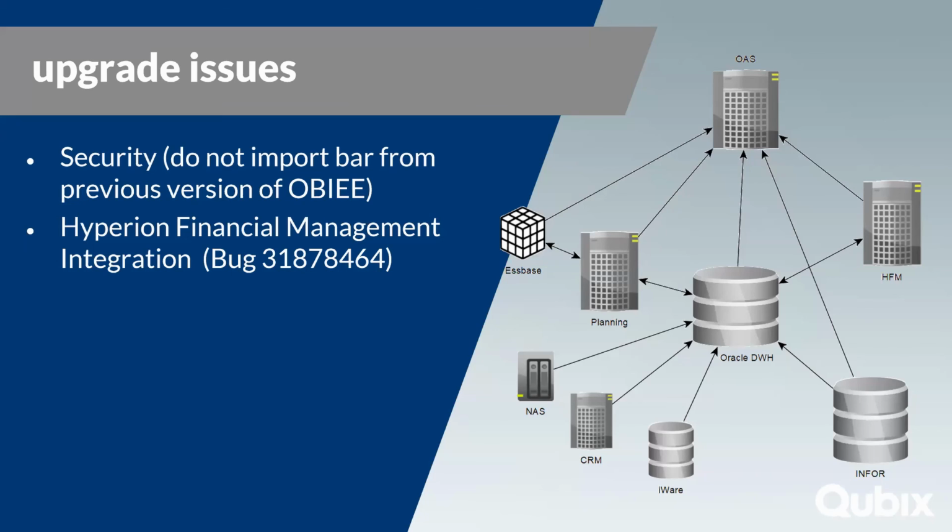So what I did next, I took the export BAR from my OBIE and the snapshot from my new domain and extracted a file called JSON data XML, which holds all the data about roles and policies. I kept all the old application roles from OBIE with all the new roles from OAS and all the policies. This way I got proper security settings, and I added this back to my BAR file from OBIE and imported. This has saved me a lot of time.